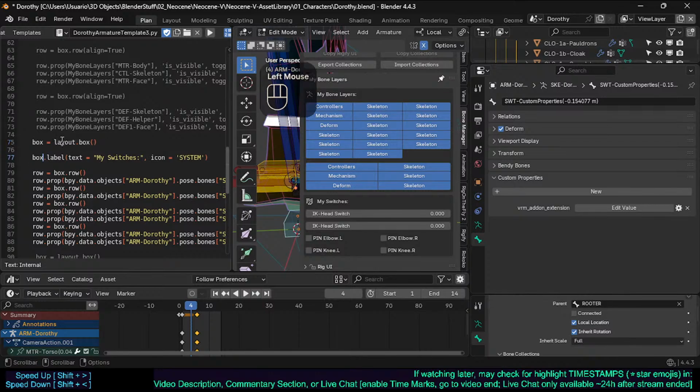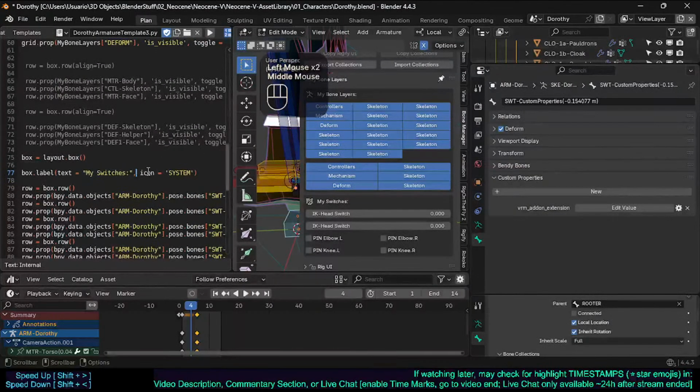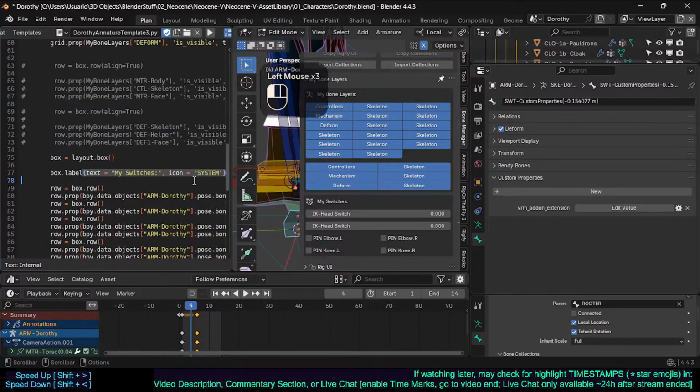And then, if I'm not wrong, inside this layout box you get label. Yeah, because there's this label. So label is like giving a name to something. So it's with my switches plus, right, comma, with a separation, to get more properties into this label thing. So everything in parentheses here is inside the label.